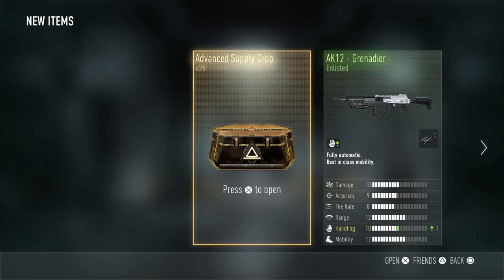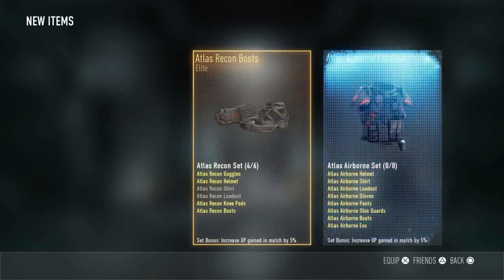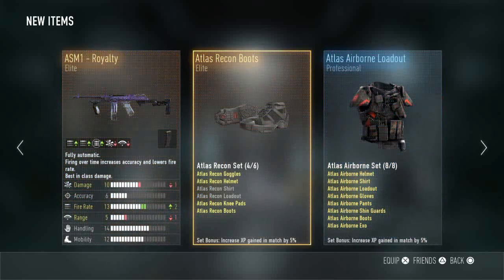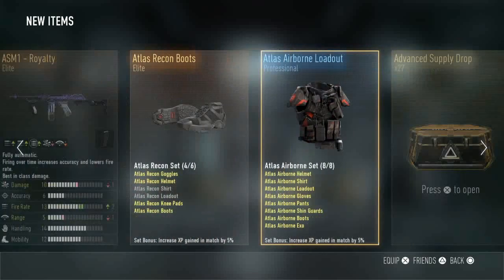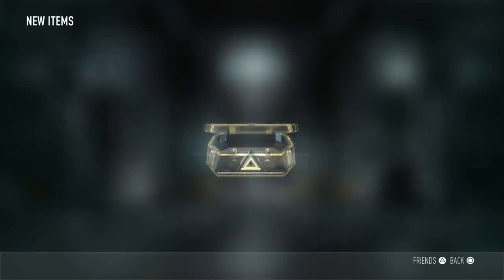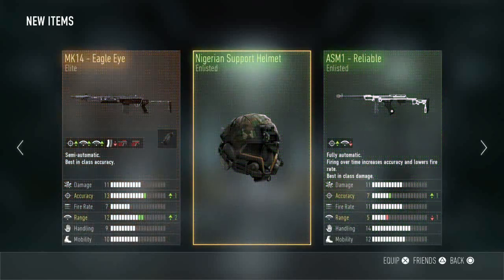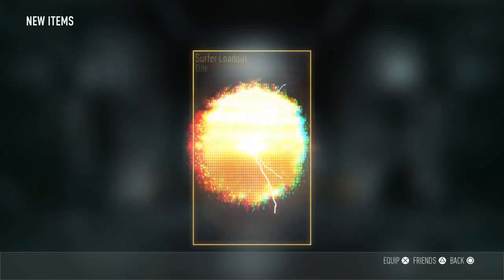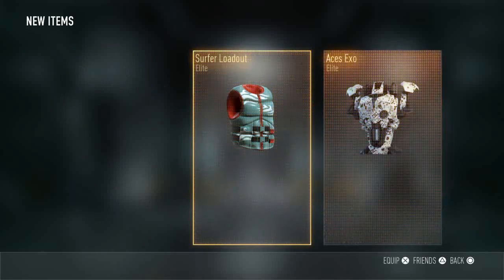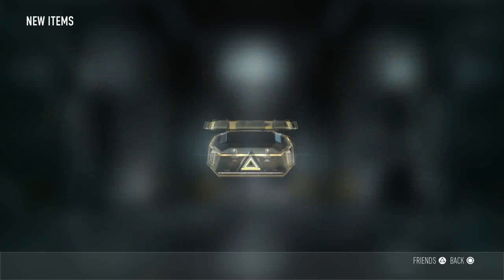Alright. So, let's get into it. Let's start right back off. Atlas Recon. That'll make you all jealous. This is my second ASM1 royalty. I can't believe it. We can get the ASM1 royalty to bring someone to PKs now. Left and right. I just want the insanity. Eagle Guide, which is a very good gun. And Smart 14 Elite. On all four is amazing. Elite. Huckleberry. Who cares about the Huckleberry?